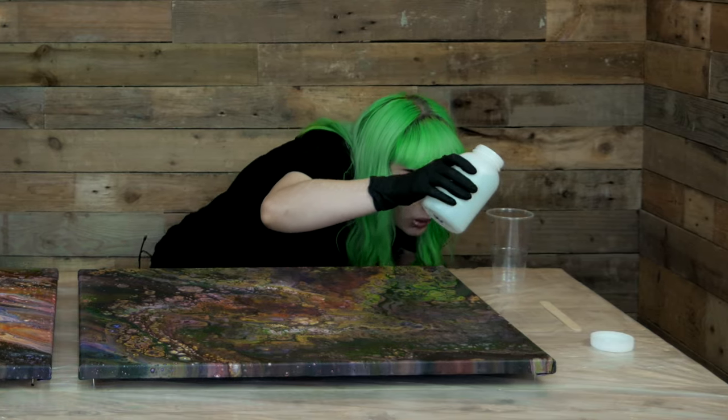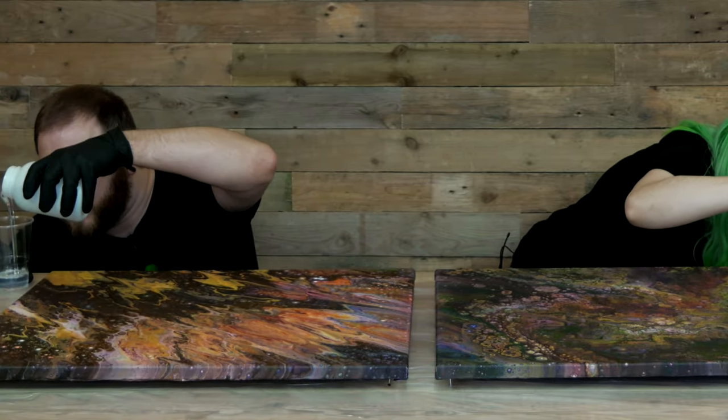We have our cups, we have our resin, we have our stirrers. And we've also measured it out. So if you don't know about resin, you put part A and part B together, you mix it, you get an exothermic reaction, takes 24 hours to cure, and boom. Depending on the resin. Time to pour. Yeah, I'm going to get it down here.